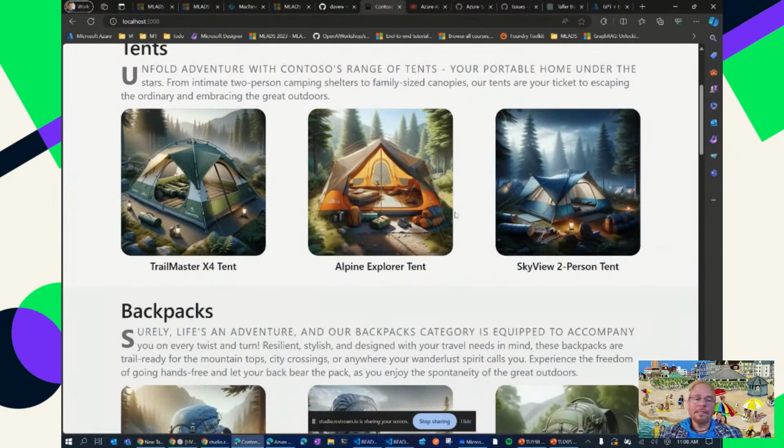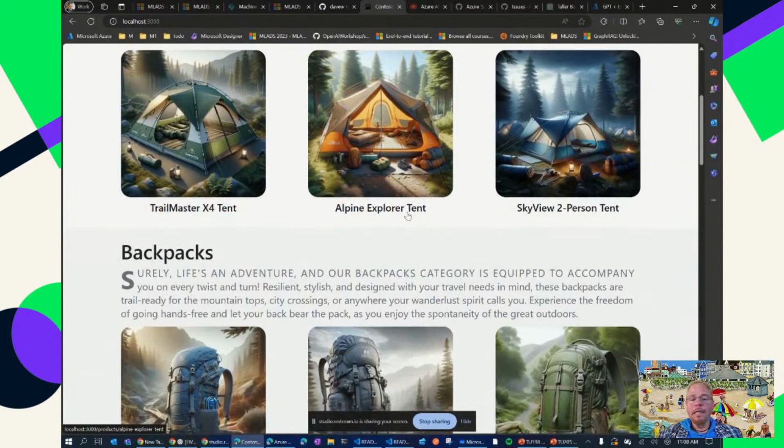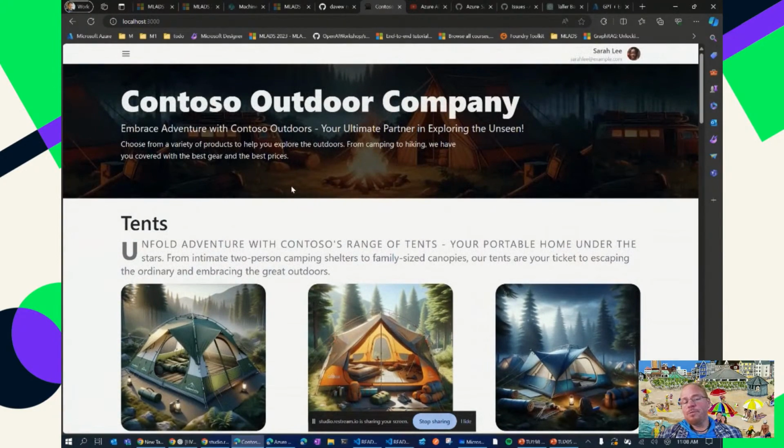Basically it's all AI generated images, but the point is this would be almost like a retail consumer experience. If they hit this chat button down here, we can have them use a chat style interface with this fictional retailer.